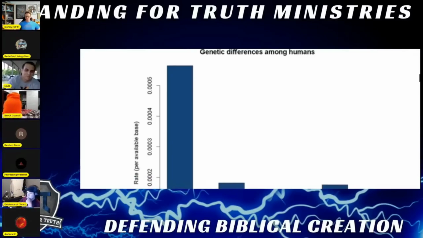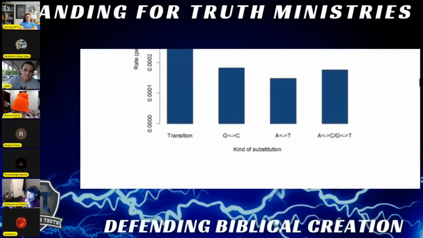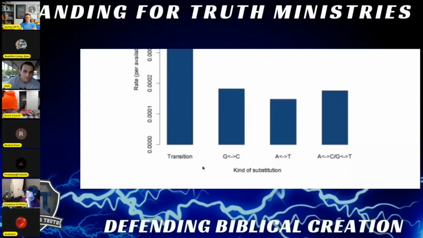Okay. Yeah. So this is kind of the thing I was talking about. There are different kinds of substitutions, like from pyrimidines to purines, G to C, or A to T, etc. And obviously pyrimidines and purines have different chemical properties because they're different sizes, and the chemical properties go with them. So it's more likely that one nucleotide with one chemical fingerprint, let's just say, is more likely to mutate to the same fingerprint, chemically speaking, than to a different one.